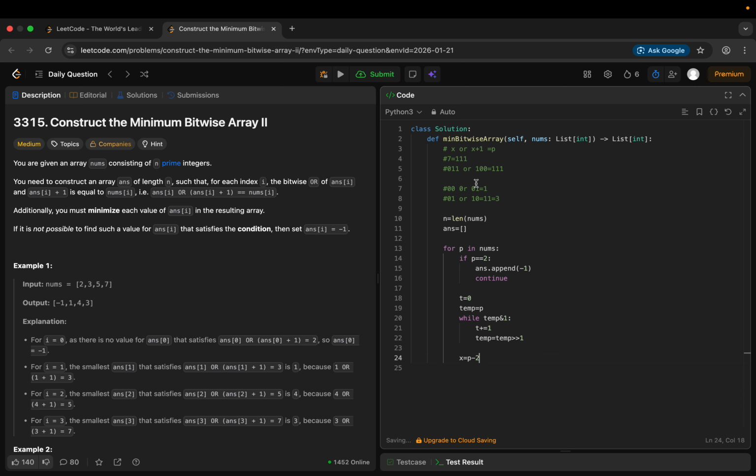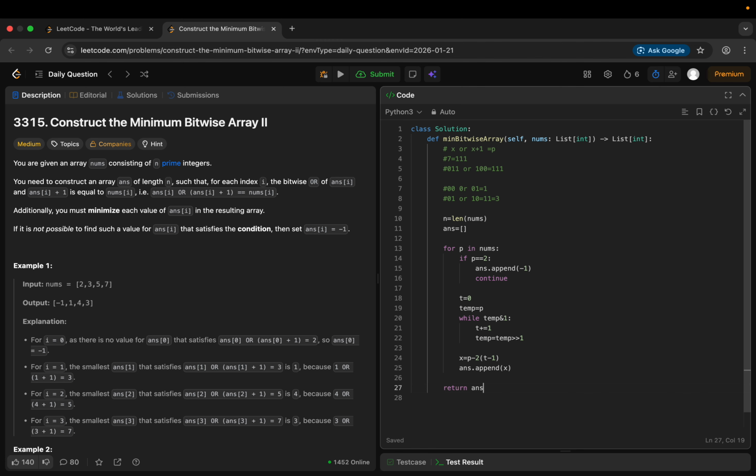And how can we get this index from the right side? We can use trailing ones minus 1. We counted the trailing ones for this as 3, and 3 minus 1 is 2, so 2^2 is 4. This is how we calculate the x value, and simply append x to the answer.